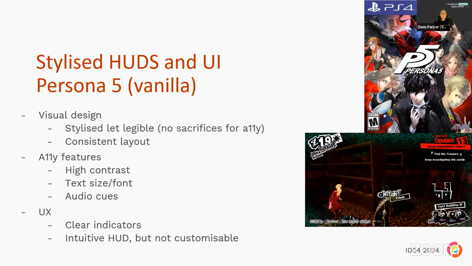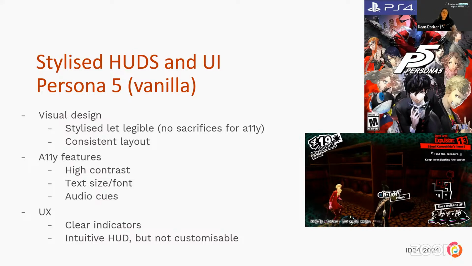In terms of the accessibility features with this particular HUD, obviously the contrast is super clear. That is a clear 21:1 because the majority of the text is in black and white, minus the main point, which we'll get to in the next slide. So the font is legible, it's readable, and it's nice and clear in black and white text. The size of the font is also appropriate for the video game. And there's also a lot of audio cues in Persona, which are sounds that provide feedback for menu interactions as to where you're going.